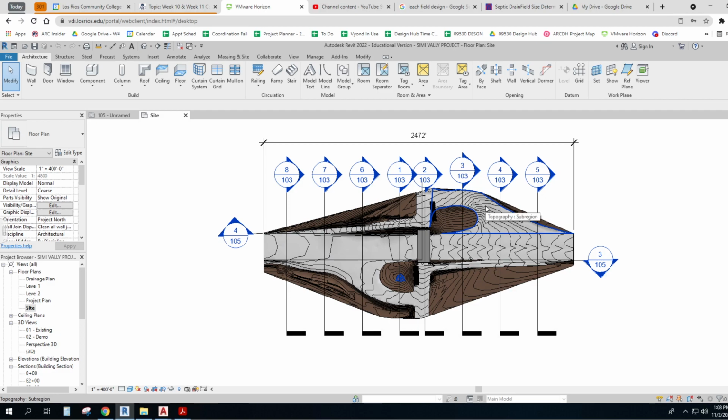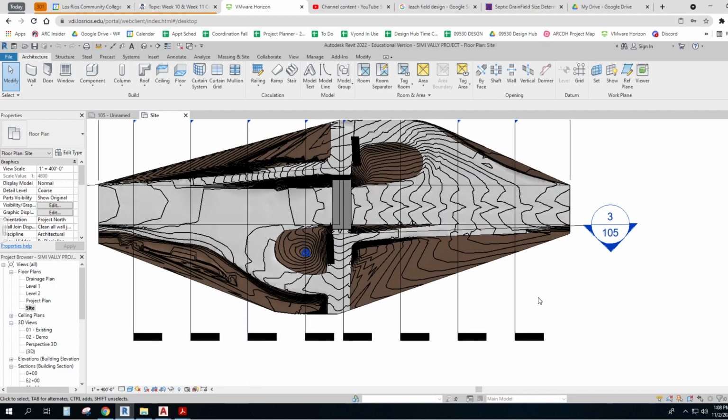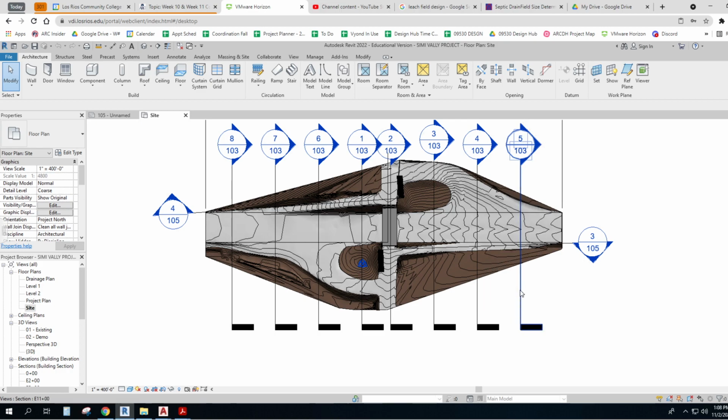And I've done some stuff. I've made these sub-regions that I can show you about, but mostly I want to show you about these section views and how to work with these section views, and then how to work with the ramp.